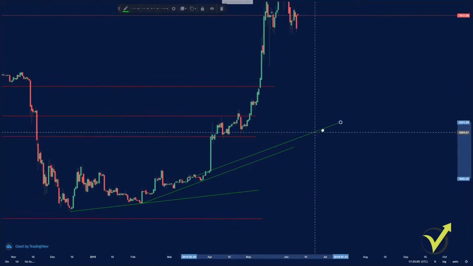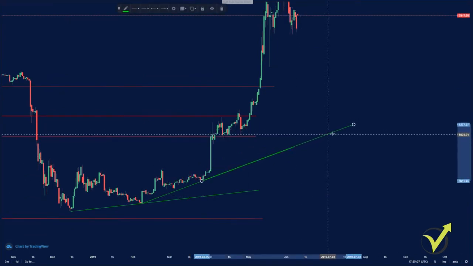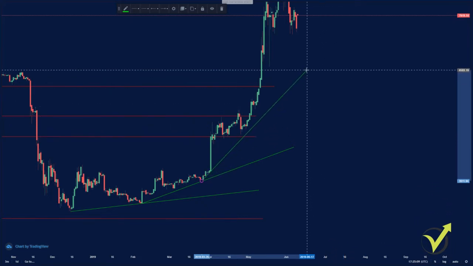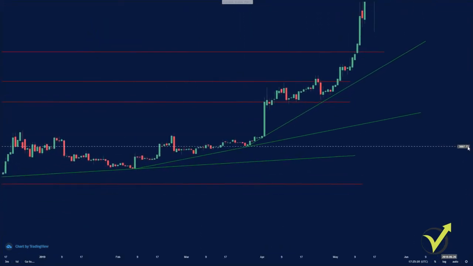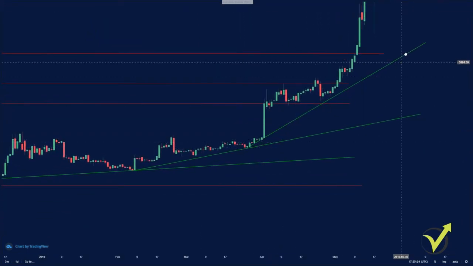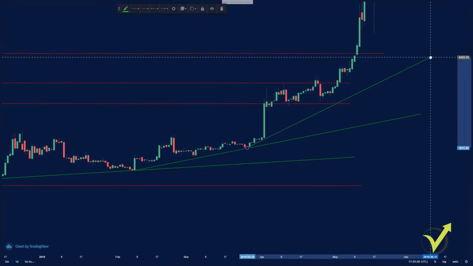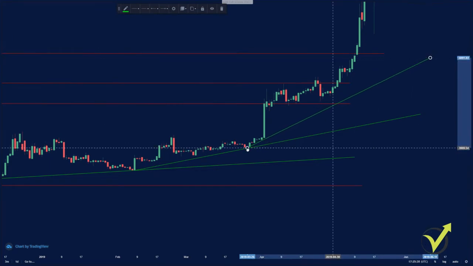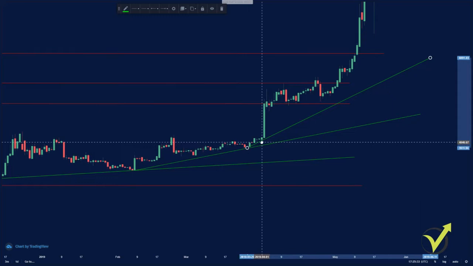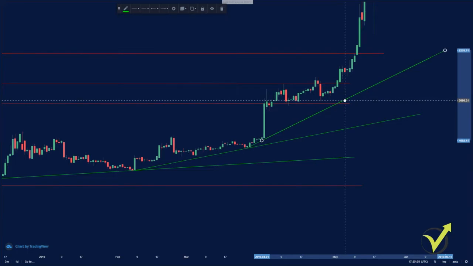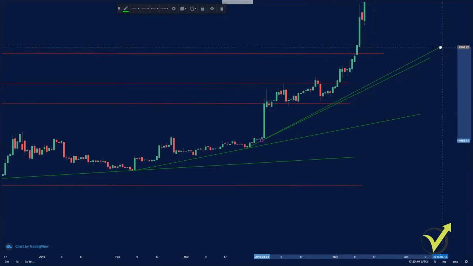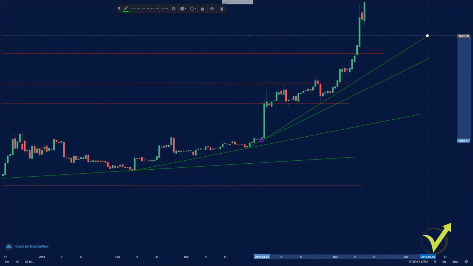Okay, let me put it one more time precisely. I think it should be like that, or most probably I will go through the chart over here. Let me zoom in a little bit. So yeah, I will be going through this low right here and I need to correct that. Okay, so this low connects this low, and from this low I will take another line going up to the next low right over here. Okay, it is connecting this low.